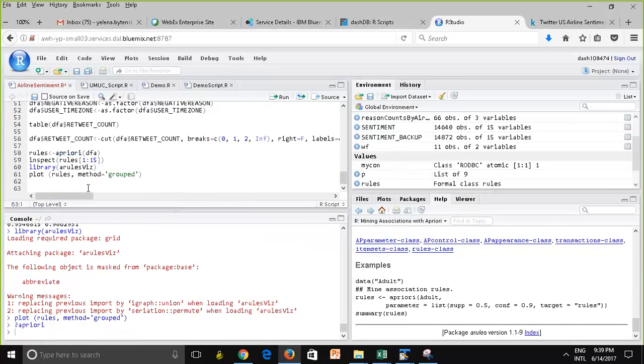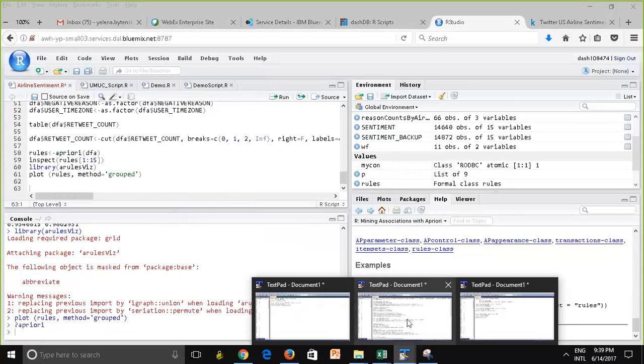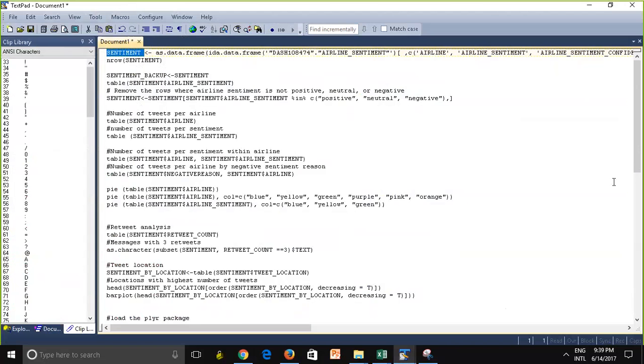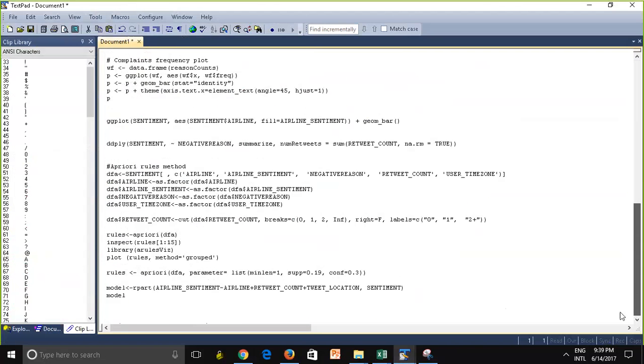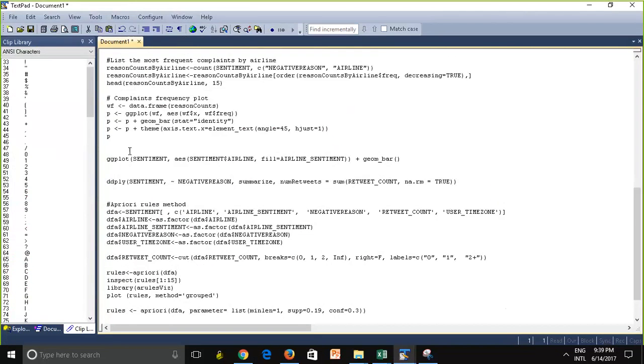So you could do that, and I think I had some additional code. This is just some additional stuff that you could do. You could try different types of visualizations. Oh, this one, I like this one. It's from ggplot.